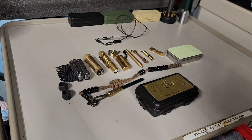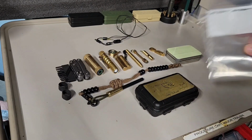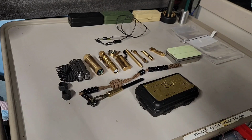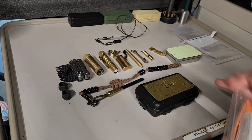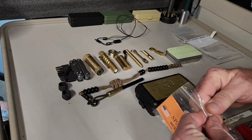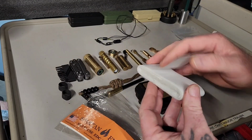I always usually go through, I get like my water kit, let's do some water bag. We don't have water. You gotta have these whirl packs. Do that for water. Probably do something for some Spartan fire. This is always good to use. Get you a good cut of Spartan fire off there.